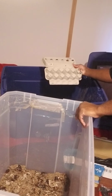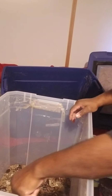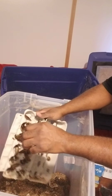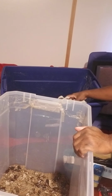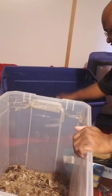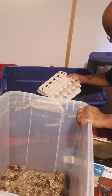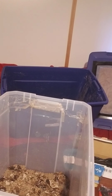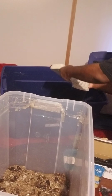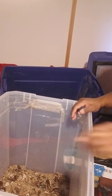But when I show you the footage in a few minutes, you're going to say, no way, no way. But trust me, I've got babies. And like I said, this is my first colony. You can look at all the babies and the males and the females in here. And they say the female can have 20 to 30 babies a month. So with that being said, I'm looking at a lot of babies.